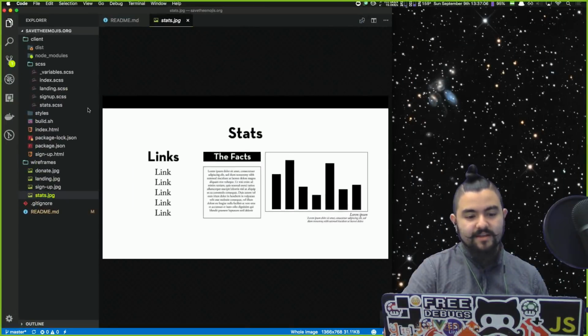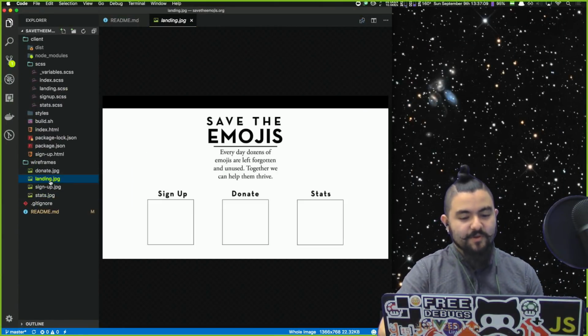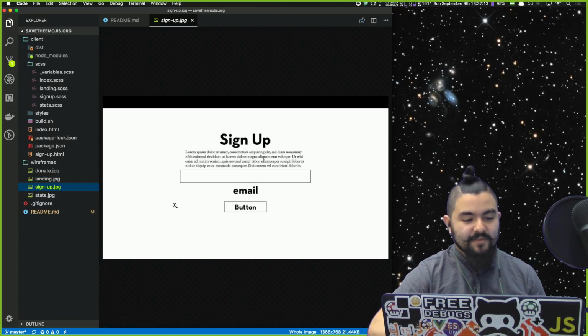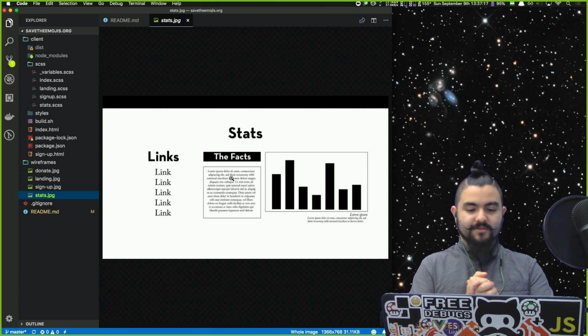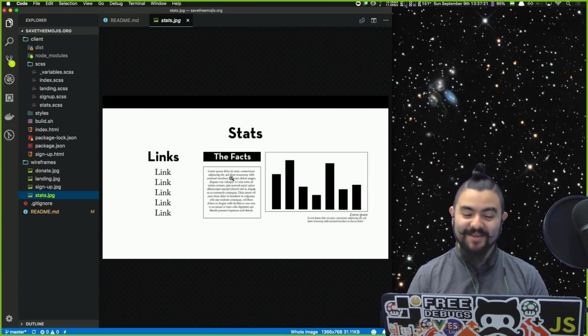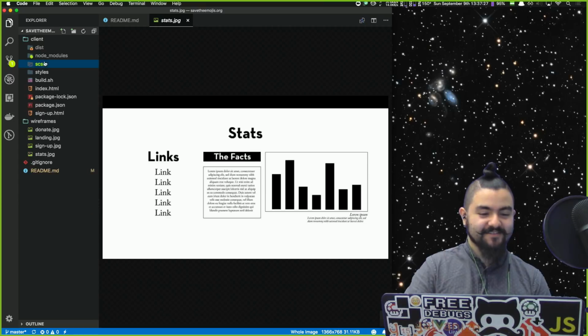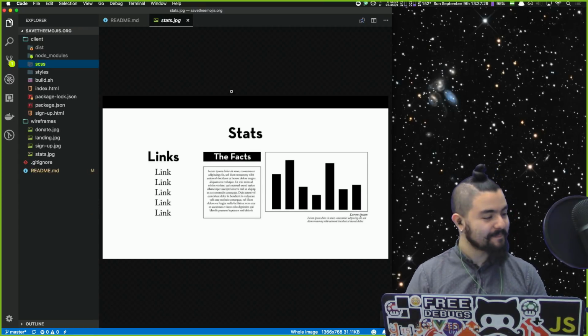So Tony did come up with wireframes last time. We worked last time on the landing page. We got that going. Got the basics of the sign up page, and today we're going to work on the stats page. So where should we start? Should we first talk about what library we're going to use to visualize, or should we just get the layout of the page and get things going? What do you think, Tony? Yeah, I think we can kind of just actually, a lot of times we do a lot of talking.